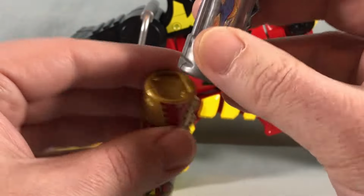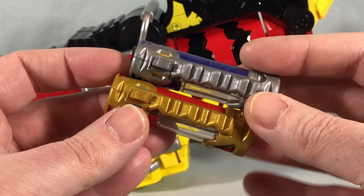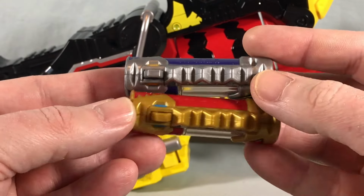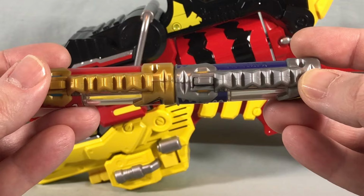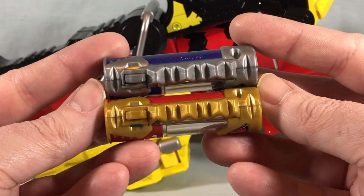But they are about the same size. I thought they were supposed to be a different size. I thought these were supposed to be bigger. It's weird, they kind of feel or seem bigger, but they're really not. As far as I can tell, they're the same width. Maybe they are ever so slightly larger, but it feels pretty negligible.